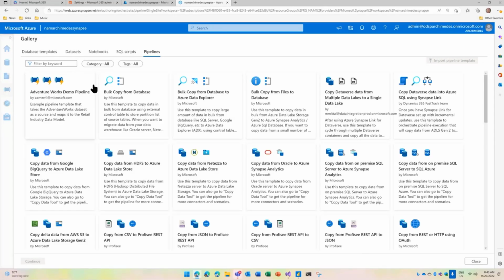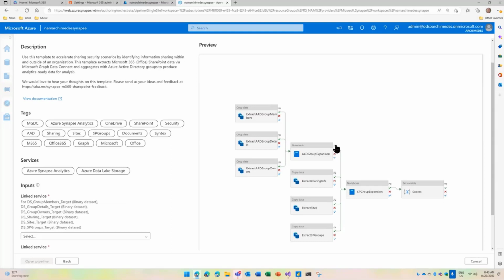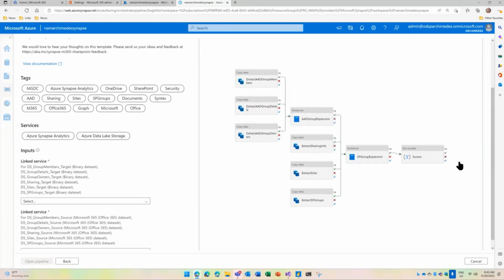So in the Synapse gallery, you have several different templates that you can use. If you simply search for SharePoint, you will find our advanced analytics and insights for SharePoint. And if I continue here, what this is going to do, it's going to give us a template that brings all that data, and then a couple of notebooks included to do the group expansion and combine everything together.